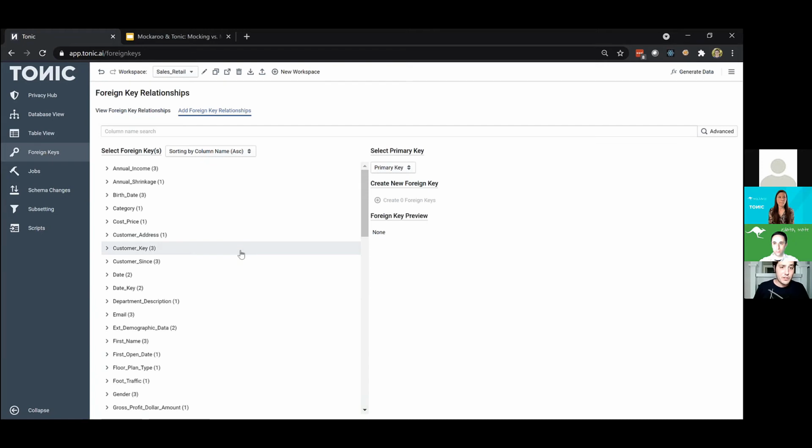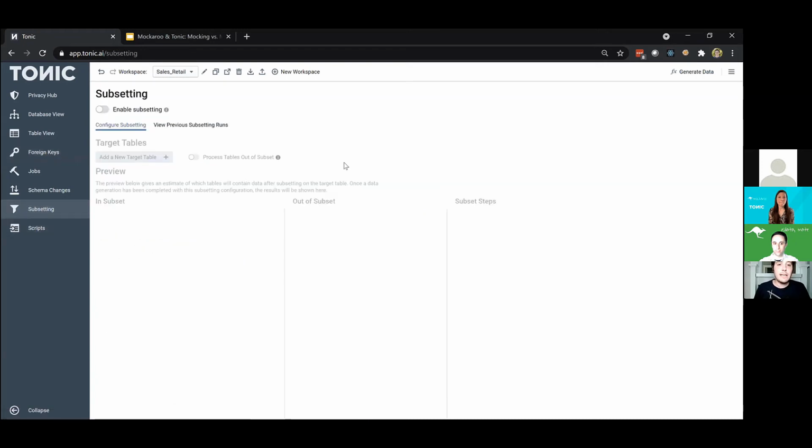but it can also be useful for subsetting. So subsetting is another awesome feature in Tonic that allows you, on top of the de-identification you're doing, to also generate a database which is smaller in size. A lot of our customers come to us with databases that are hundreds or thousands of gigabytes in size. And in their dev and staging environments, they don't need that much data. Or maybe they're trying to make local development databases, right? This would be a database that runs inside a Docker container on your developer's laptop, right? You can't put a 1 terabyte database into a Docker container and run it from your laptop. Or maybe you could if your laptop is really big, but why would you want to do that, right?